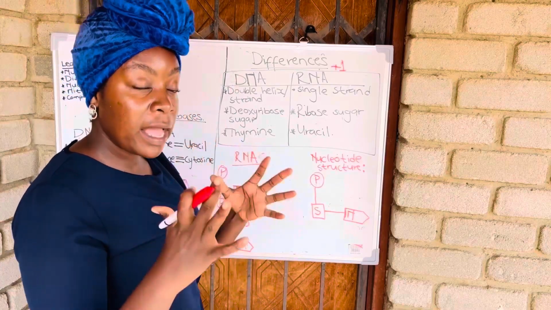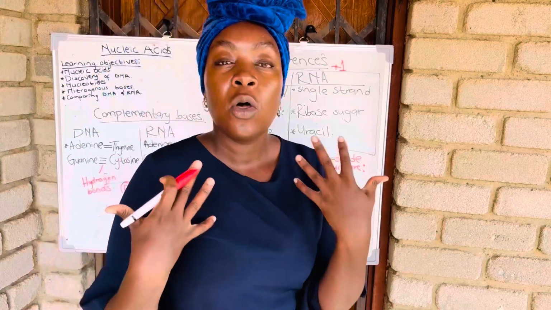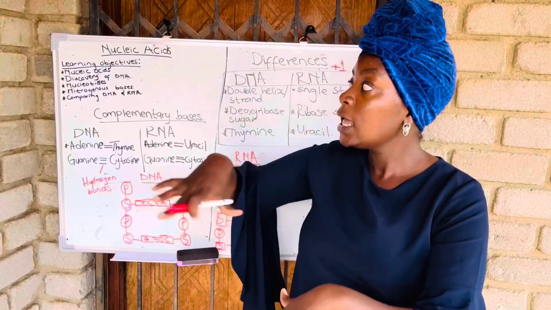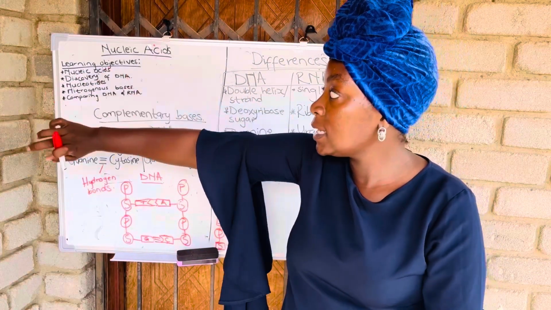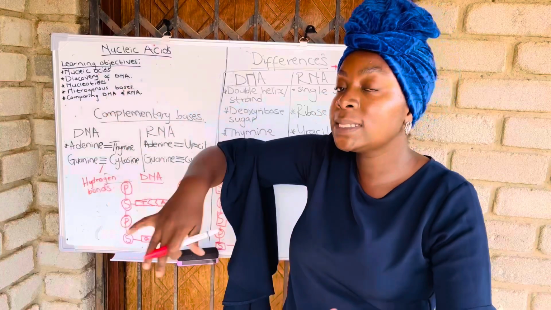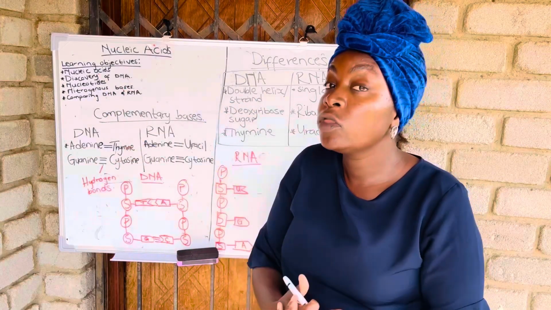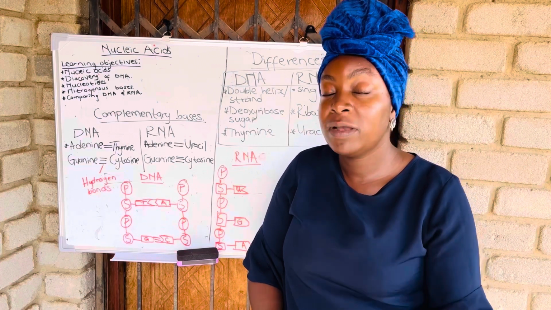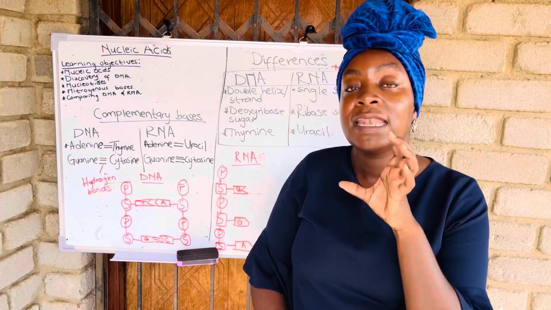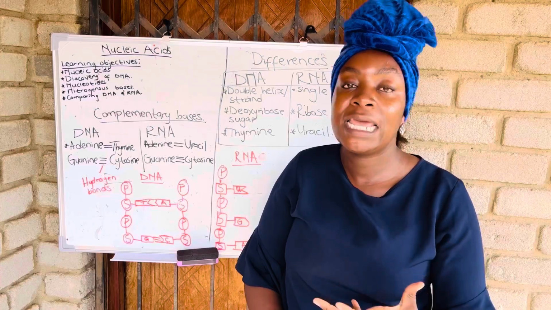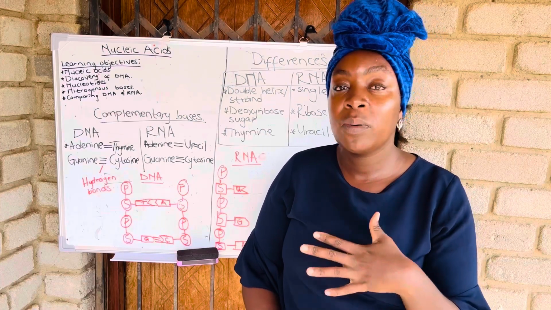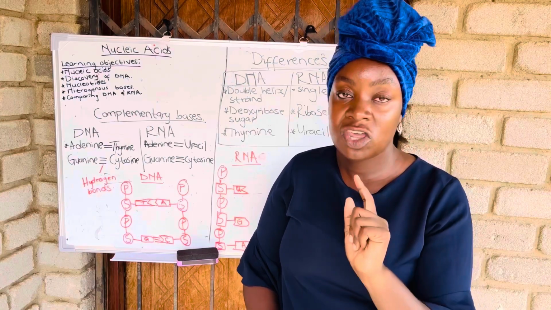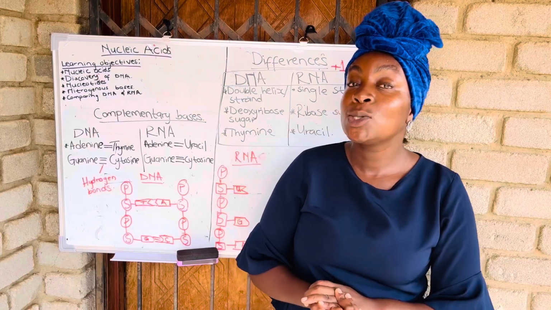So as we are coming to the end of the lesson, I hope you can now see the learning objectives and understand them. You understand what a nucleic acid is. You know who discovered DNA. You know the nucleotides. You know nitrogenous bases, and you also know the complementary bases. The next topic is going to be DNA replication, which also plays an important role because it has types of questions.